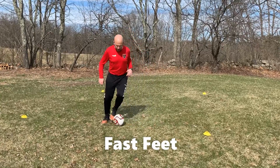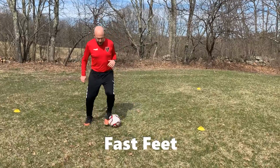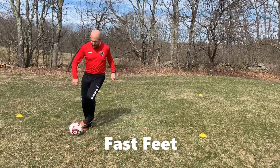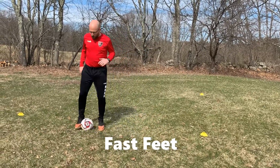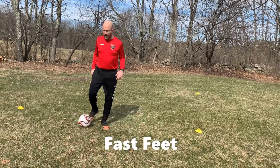Outside, inside, change feet. Outside, inside, change feet. Body low and springy. Keep working. Five more seconds. Four, three, two, and one.